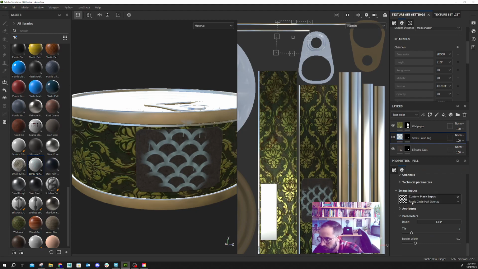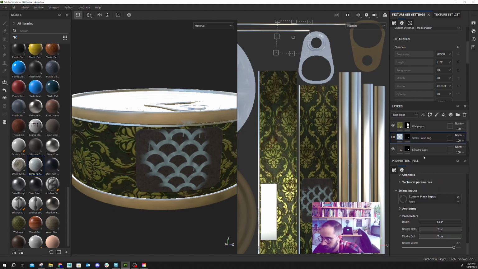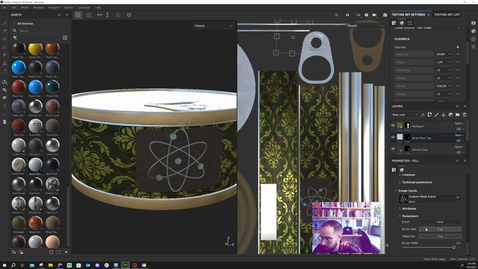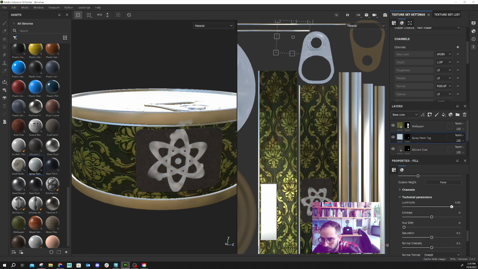It's actually kind of interesting. But you would put your vector there. It could be anything. It could literally be your signature, right? Or we can like use this, which could be kind of funny. There you go. And we can then adjust certain properties within it, which is cool. Technical parameters, maybe I want it to be a little brighter, right?